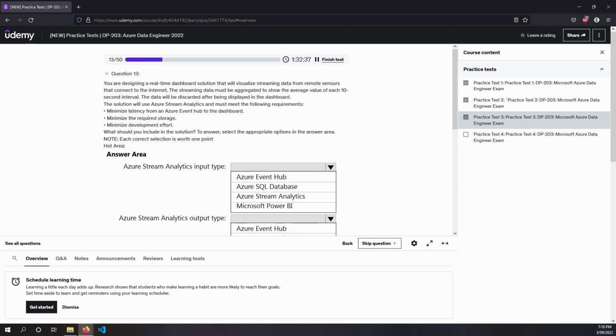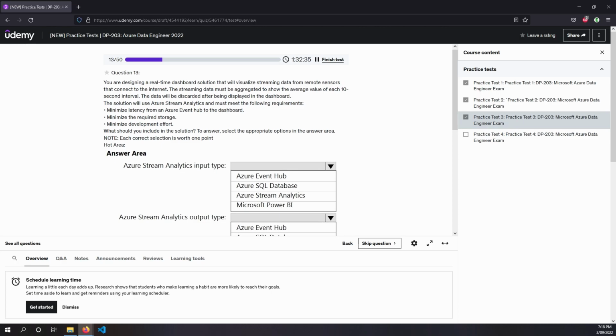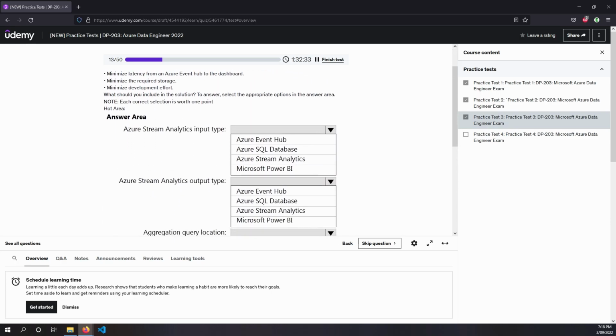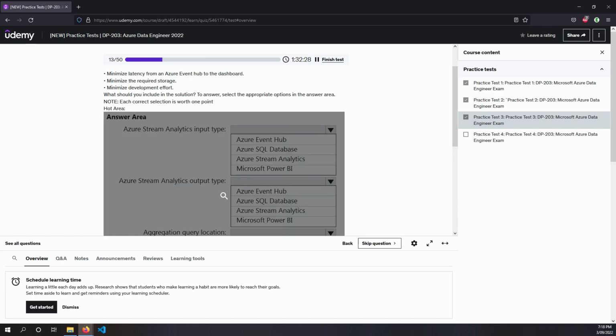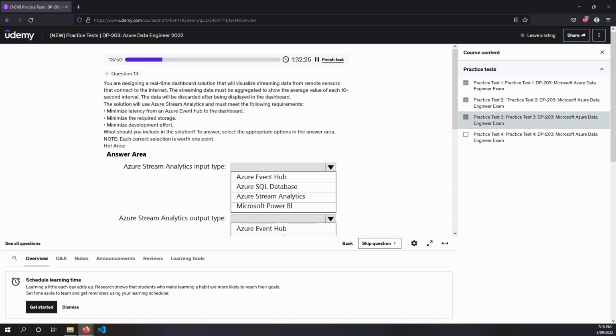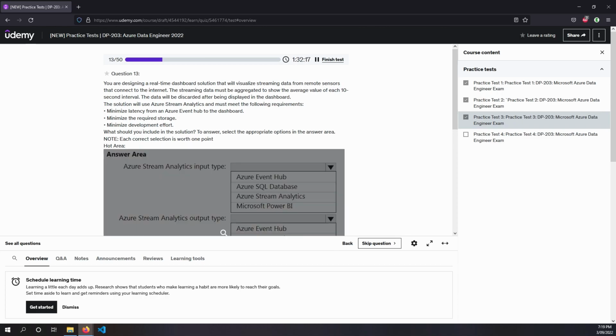Oh, I see. So for this, I think data input is Event Hub maybe. I'm struggling between those two. Yeah, so I think the input type is Event Hub.